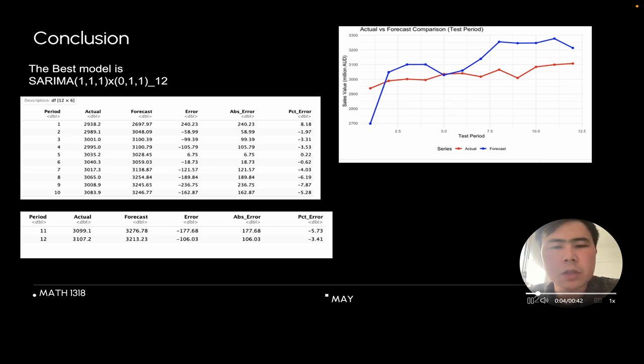I have used this model to forecast the last 12 points of sales data. The red line indicates the actual sales data, and the blue line indicates the forecasted sales data. They are pretty close, but in the last section there is a gap between them. This table indicates actual and forecast sales data. It also indicates error, absolute error, and percentage error. The percentage error shows that the model has been able to forecast the sales data within a 90% confidence interval, which is good, but the model also needs further improvement.